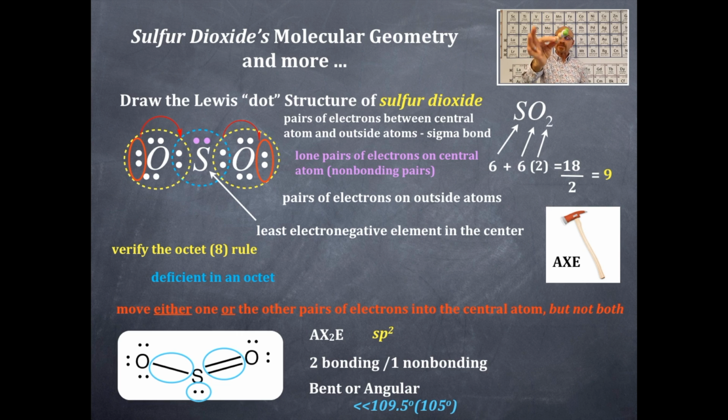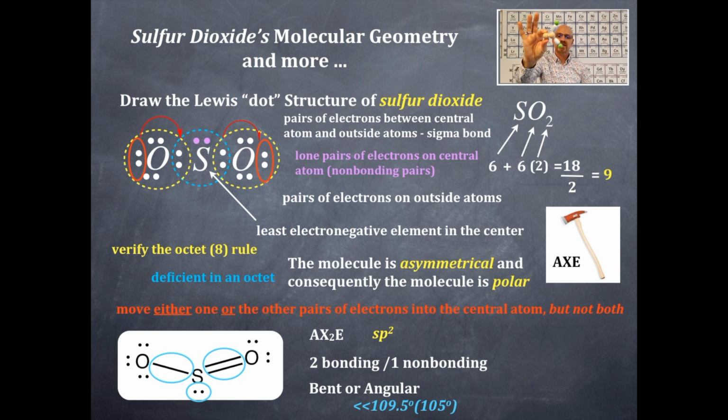Is this symmetrical or asymmetrical? Does it have a bond polarity? It most certainly has bond polarity, which emanates from the sulfur and goes to the oxygen. Therefore, the oxygen is more electronegative. That's why it's on the outside. And there is a bond polarity, so therefore this is an asymmetric molecule and it has bond polarity. This is most certainly polar, absolutely polar. Anything that is bent or angular is most certainly polar.